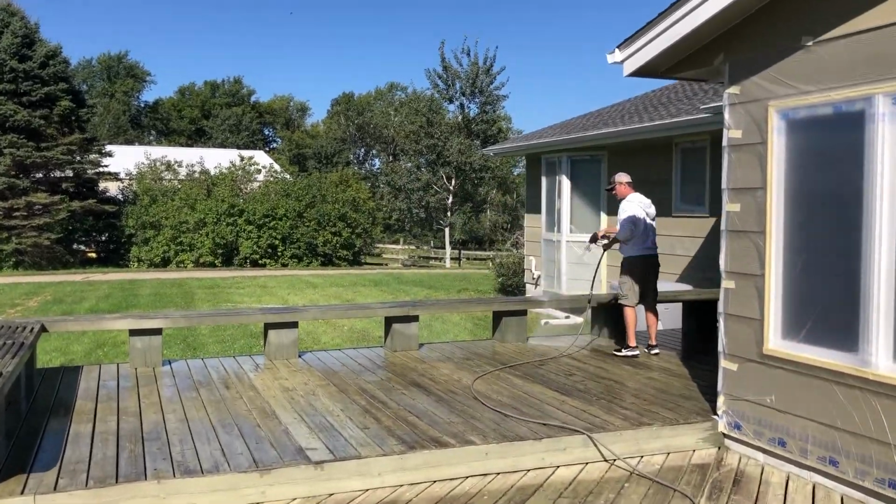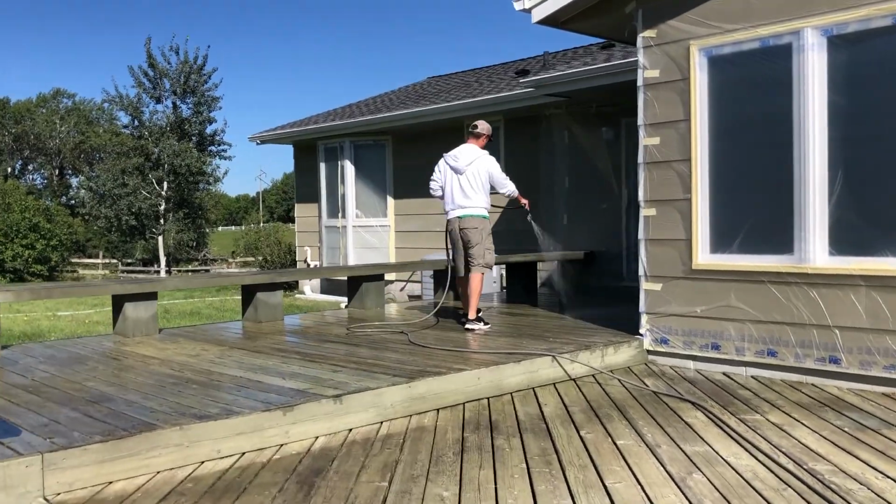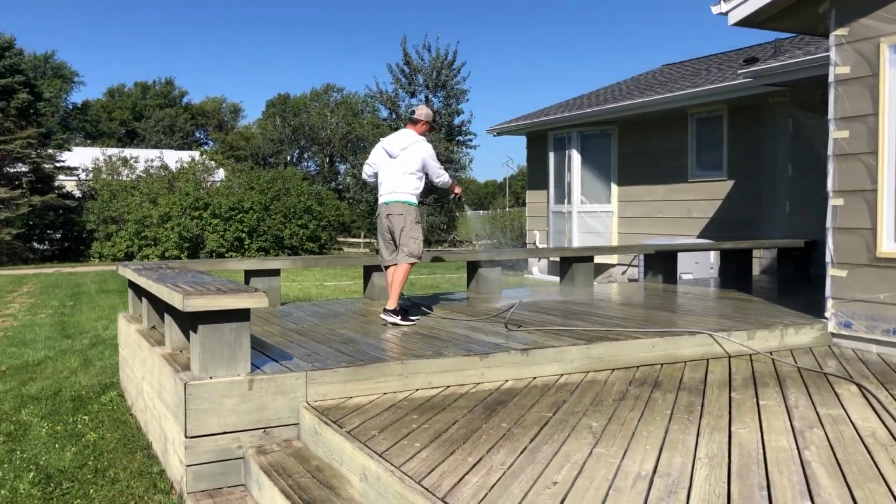And after the pressure wash is complete, we will apply citric acid to neutralize the wood and then give it a final rinse, a really good rinse.